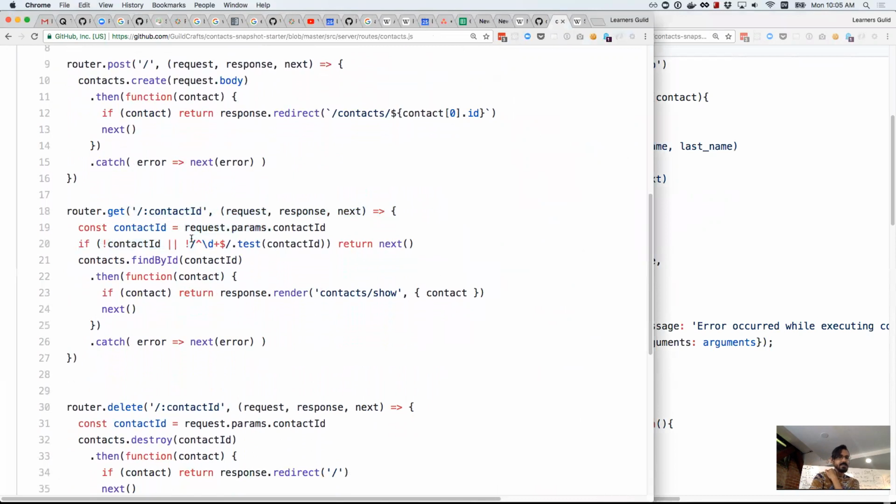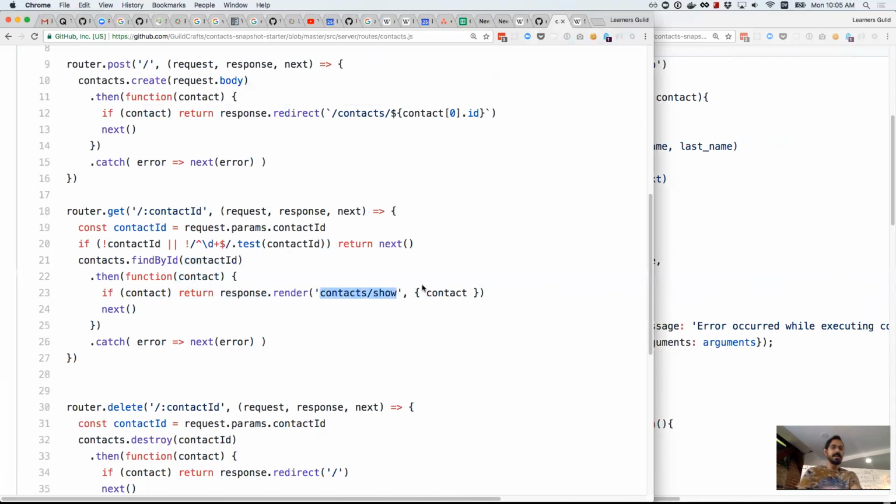Here I'm saying that if there's no contact ID, then call next. Otherwise, I say contacts.find by ID with my contact ID. That means this is going to give me back a contact. So when I do a .then, I get back a contact. Now I'm using this contact to render my contacts/show page.